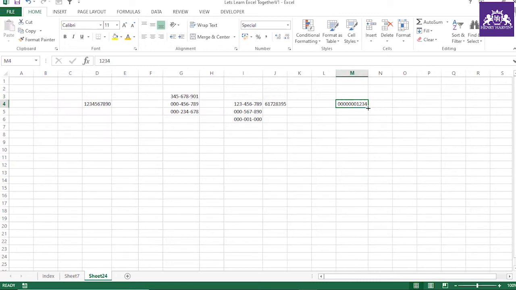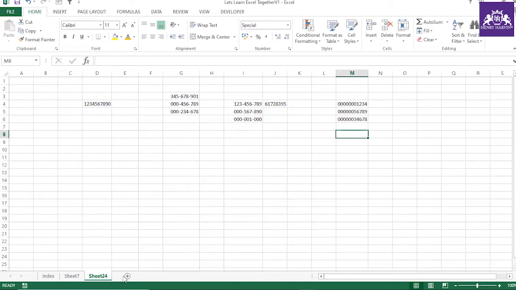Then it will be very useful for the user to put in the details. Suppose I'm writing 5, 6, 7, 8, 9. You can see this number has leading zeros, guys. If you type 3, 4, 6, 7, 8, you can see this also has leading zeros. I hope you are finding this useful. Let me tell you some more examples, guys.